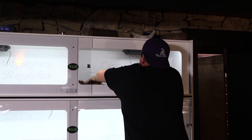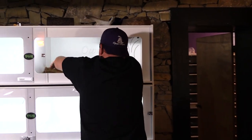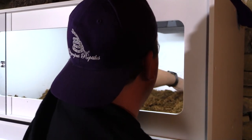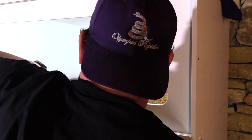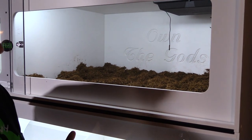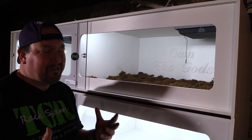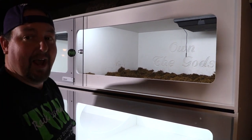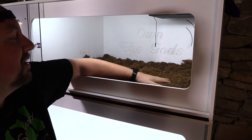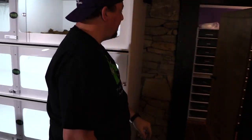Look at that — it's about right. There's a piece of plastic in there; get rid of that. So there you are, looks pretty good. We're going to leave it dry because she's a desert species — she does very well in a dry environment. She's native to the high deserts of Oklahoma. Western diamondbacks can be found all over the place, but she literally came from the high deserts of Oklahoma, so this kind of dry environment will be just fine for her.